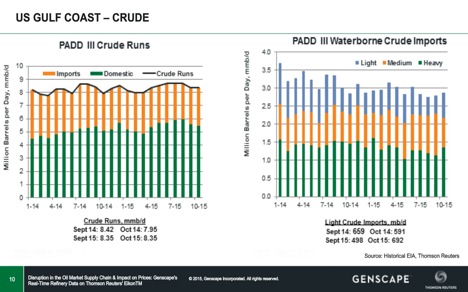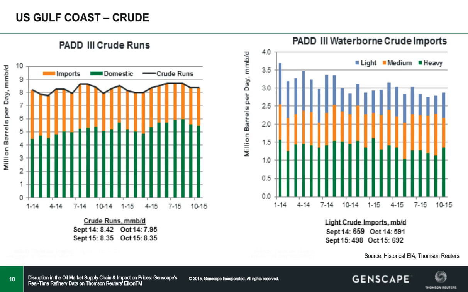Crude runs have fallen in recent months on the U.S. Gulf Coast from the elevated levels seen in late Q2 and Q3, but October's levels remain above those seen last year. We anticipate waterborne crude imports into the Gulf Coast for September and October to be 2.8 and 2.9 million barrels per day respectively. In October, Gulf Coast crude imports were flat year-on-year after months of previous year-on-year losses. Waterborne crude imports have steadily fallen in the region as they have been replaced by increased domestic supply.